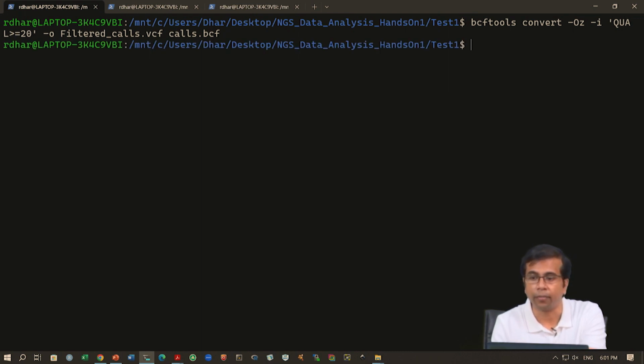Okay. So, again the command is BCF tools convert, and we are filtering by this quality score. The output file name is filtered calls.vcf. This is not BCF, this is VCF, and then the original input file name from which we are creating this output file. Why are we writing this VCF file? Because this is a human readable format. So, we can read it ourselves.